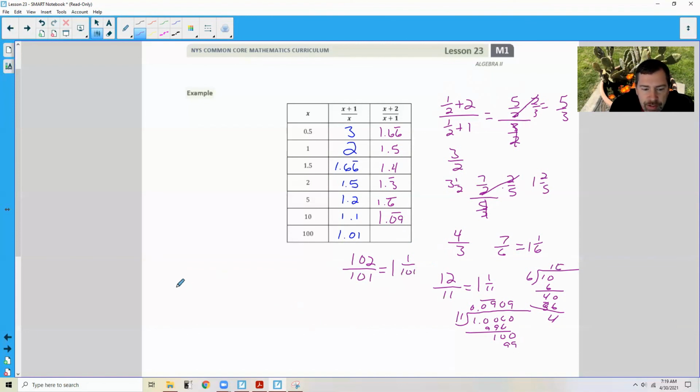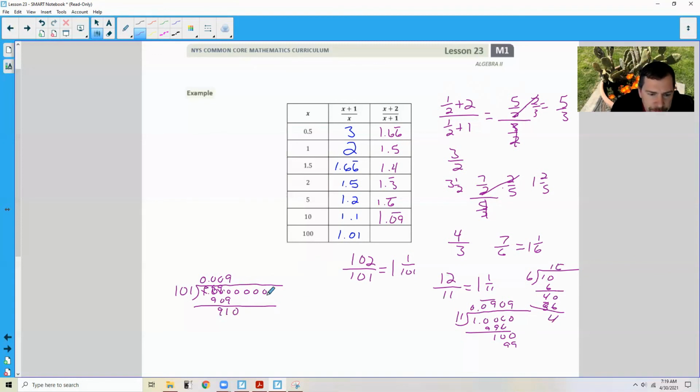Sticking to my guns here, I'm not going to use a calculator. 101 going into 1.00. I'll just put a whole bunch of zeros here. Okay. 101 will not go into 100, so it's going to be 0. It won't go into 10. It won't go into 100. But 9 times 101 is 909, and I can subtract that now. And I go like this, and get a 1, and get a 9, and bring down a 0.